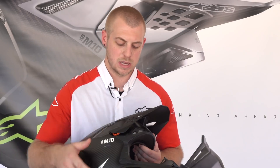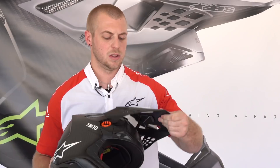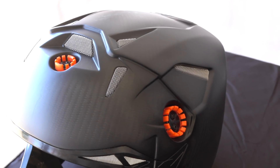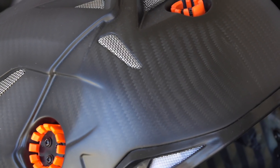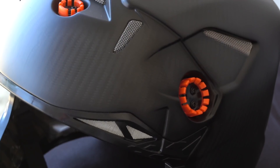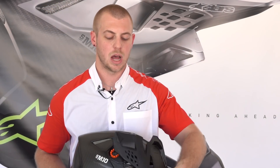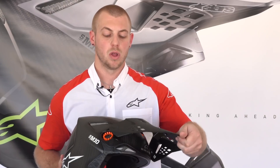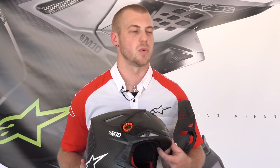This system is held on in a very unique way — different from anything else. It utilizes three captive holders that actually integrate into the back of the visor. Those little fingers hold the visor in place, so if it has an impact from the top or from the front, it will relieve the energy of the visor and dissipate it so it isn't transferred to the rider's spine.